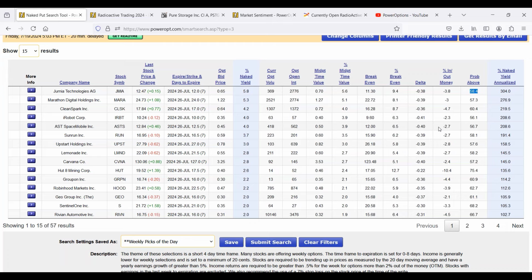yield with a good probability and let's say a delta of 0.4 or, you know, 4 or 5% out of the money. We're talking about things like IBM, McDonald's, at the time, Microsoft even. Those kind of companies were the ones that had the lower volatility, almost like SPY. Your implied volatility on IBM was 0.14, 14%. It was 12% on SPY, so you're in that range, but the return was lower.